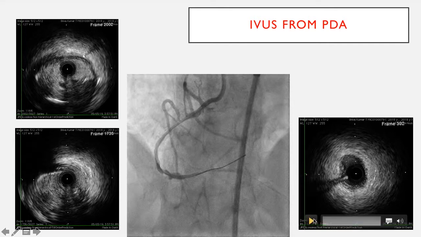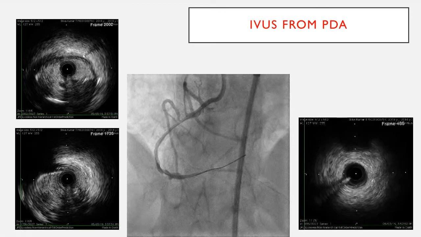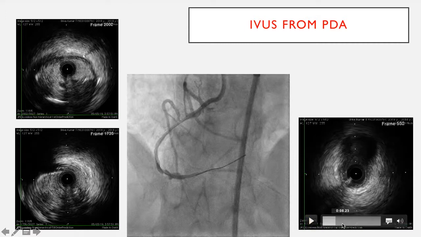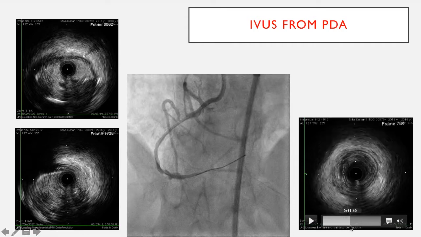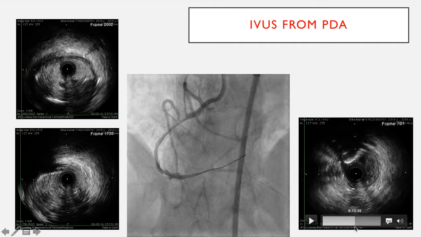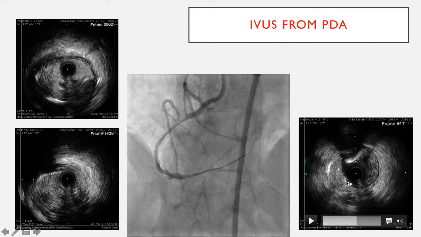So just to show the difference of how this ADR Crossbars Stingray ADR strategy creates a very small subintimal lumen versus the knuckle. You can see here we are coming from PDA. Slowly this is a PLVB which is joining PDA. Now you can see there is only one lumen, the true lumen, but slowly now you can see here, this is the portion where I kept the Stingray balloon. So this is the dissection created by Stingray balloon inflation.